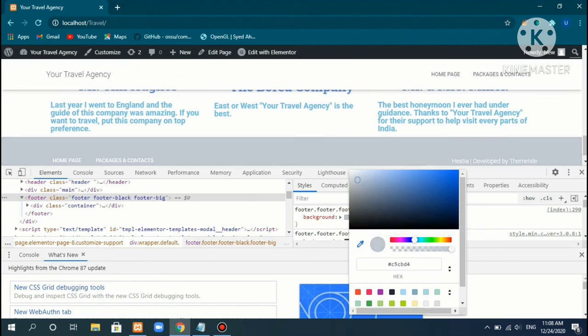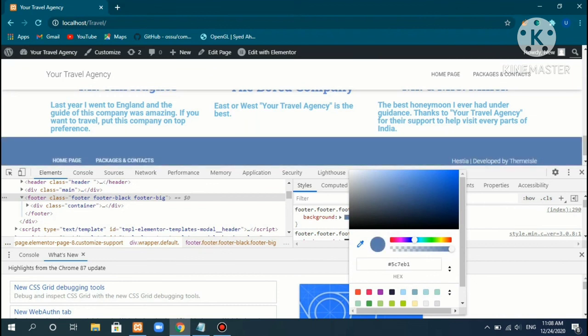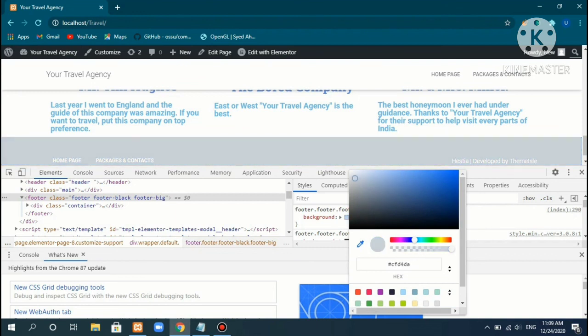So you can see the colors are easily changed now. We move this round shaped cursor everywhere, so you can see the colors are changing and it looks more beautiful than before. You can also change the colors from the side. Let's go for a green one, it looks kind of great.